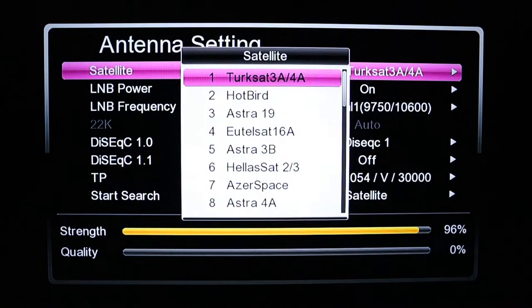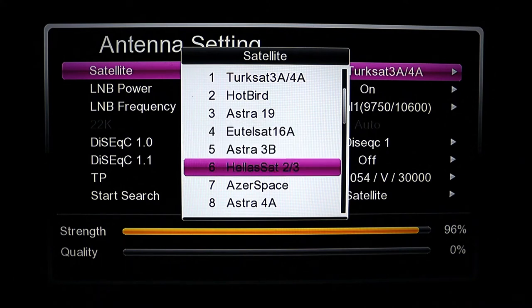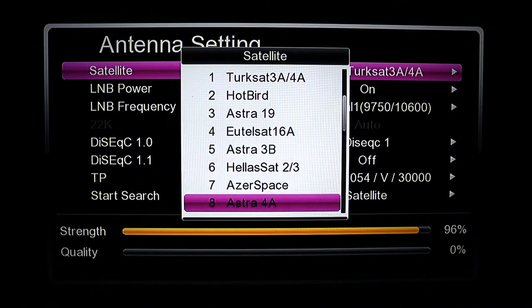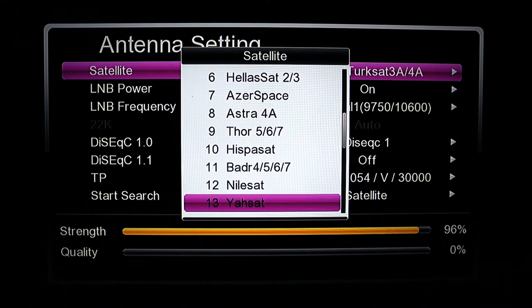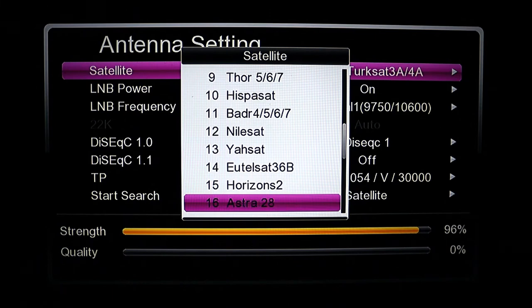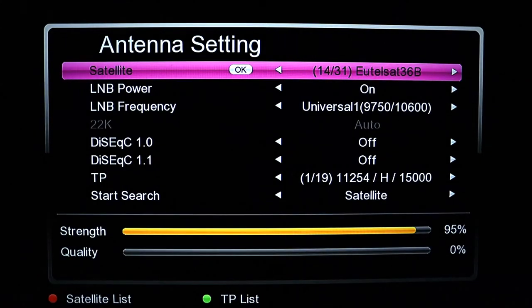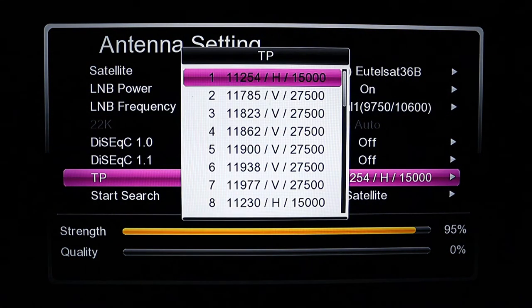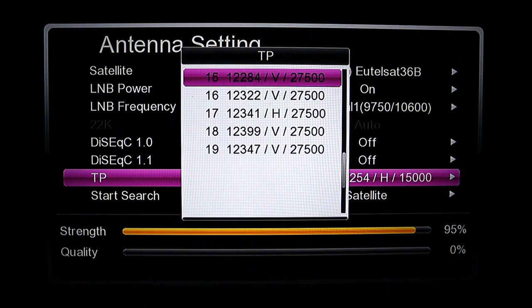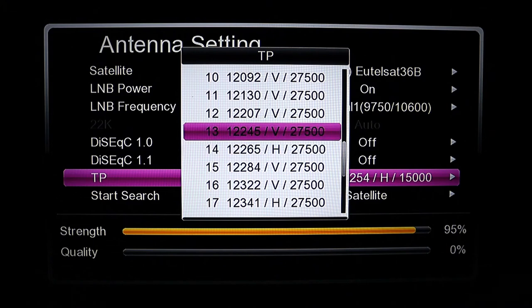So with the satellite, since it's DSTV, you can select different satellite, maybe Astra 4A, Astra 2A, 2B, 20 degrees, Hotbird. But let's check whether the DSTV satellite is in it. Okay, so we have the 36B right here. So you select the DSTV satellite and we check whether there are TPs in it. There are TP. Okay, this one.